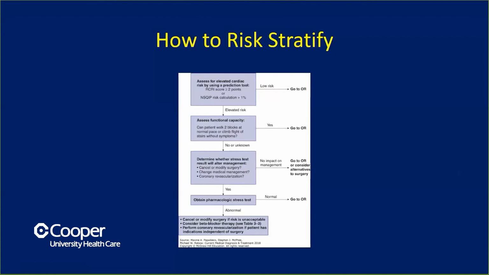It's basically everything that was done in this case. You look at their underlying risk factors. This lady had a high RCRI, above 3, so that puts them in the higher risk group. You assess their functional capacity. Can you do 4 METs or not? She couldn't. Then you consider a pharmacologic nuclear test, or you don't do the test if you think you're not going to be able to follow through on the results. So if it's going to come out abnormal and you're going to do the same thing, then don't do it. But if you're going to act on it and it's abnormal, then you revascularize according to guidelines.